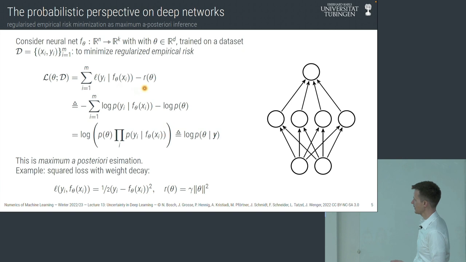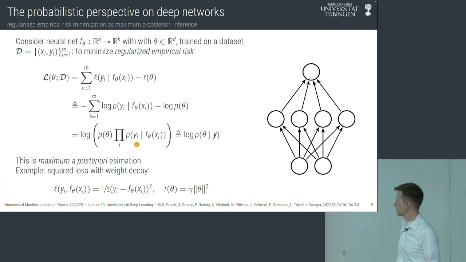So minimizing this function can be thought of, in particular since these functions usually are non-negative, as also minimizing some other name for the same function, which you could just call the negative log likelihood of the data under the predictive model, minus some function that only depends on the weights and not on the data, so we could call that a log prior. So minimizing this is the same as maximizing the exponential of this, where there should of course be a minus here. If you take the logarithm out, you can think of this as multiplying a prior with a bunch of individual likelihoods. And prior times likelihood, up to normalization, is a posterior.